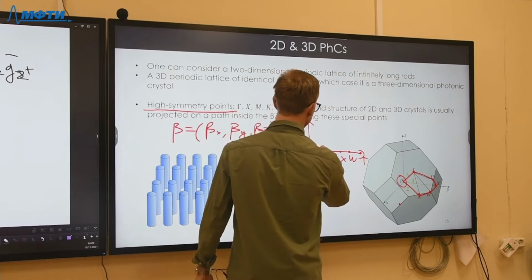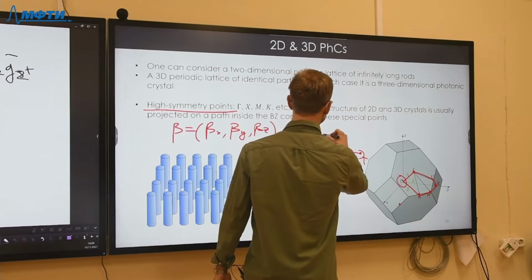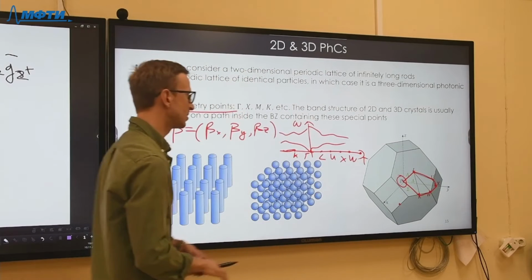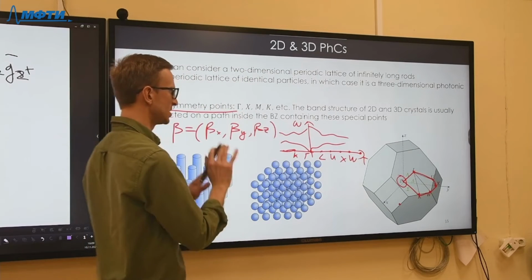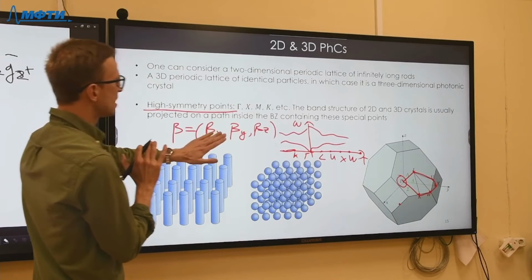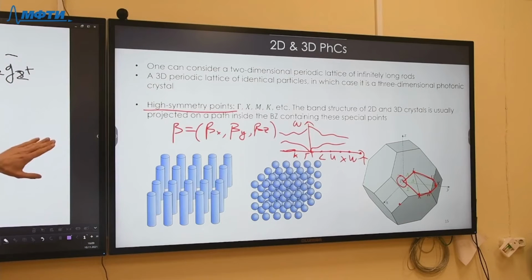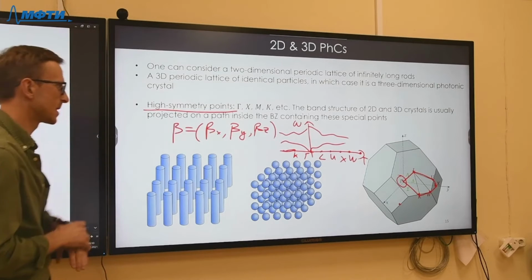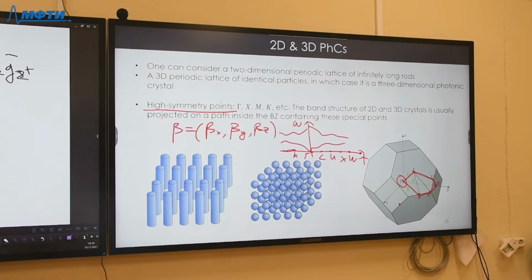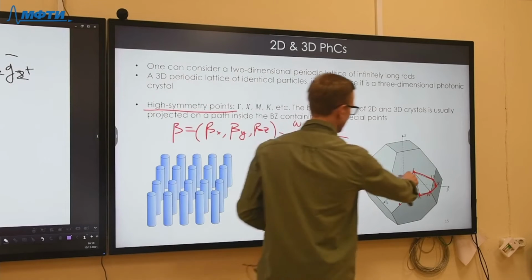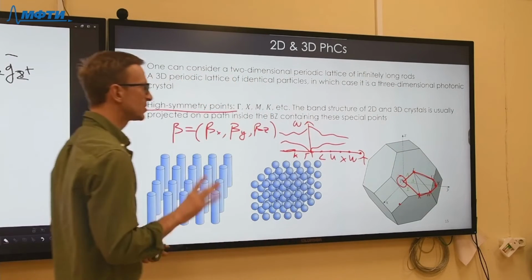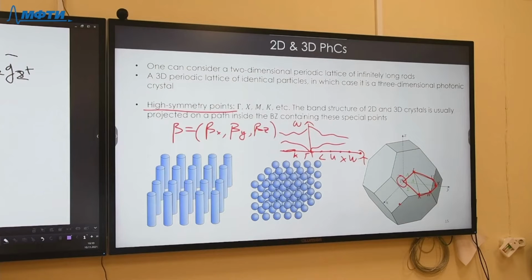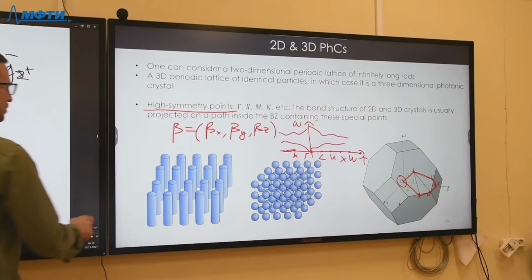And then the dispersion diagram becomes just a set of lines. And typically in complicated 3D systems, there are many, many lines, and we're going to see examples in a second. So this is how dispersion of Bloch states is visualized in the case of higher dimensional photonic crystals. It's not just a dispersion diagram that shows you all possible solutions, all possible Bloch states, but it is a projection of the isofrequency on this linear path containing very special high symmetry points that are typically of interest to researchers.